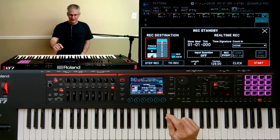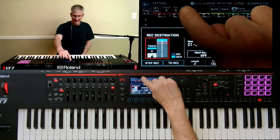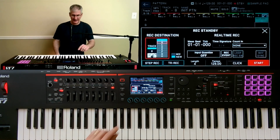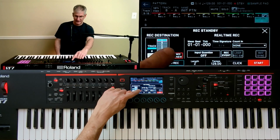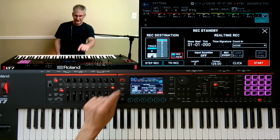Now, if you look carefully, you will see that this record destination is set to B, and up here in the gray it says pattern B, and the box is on the next row. I want to overdub the sample or the pattern I've already created, and I need to change the recording destination to mix. And when I do that, you see it goes back to A in the box. I'll switch back and forth so you can see how it's going back and forth. So I want to stay on A for now.